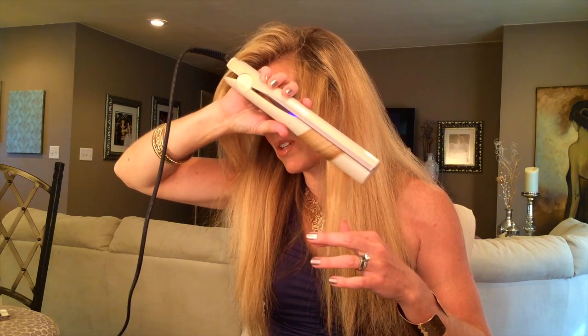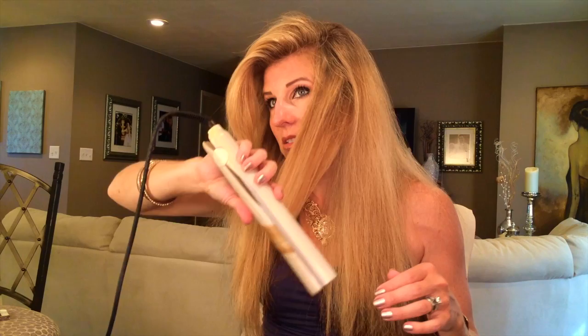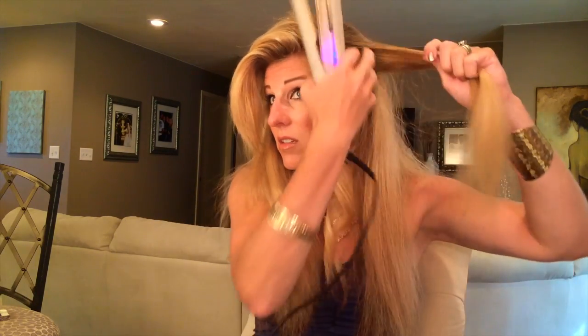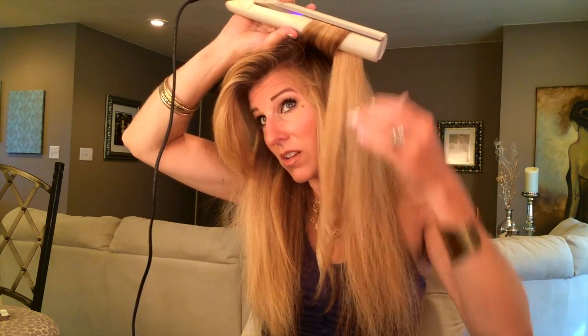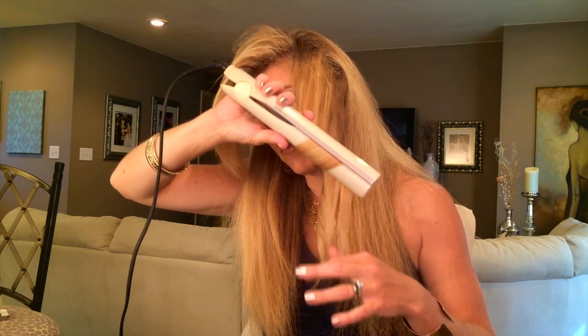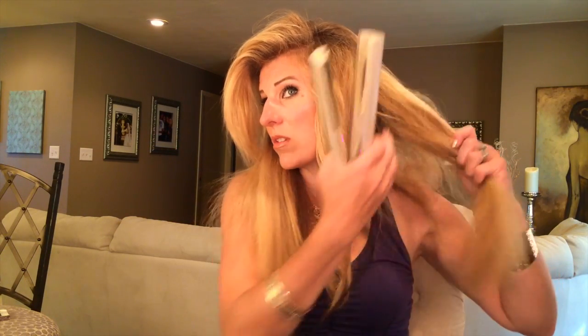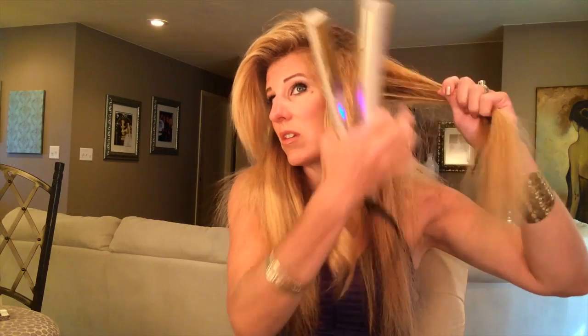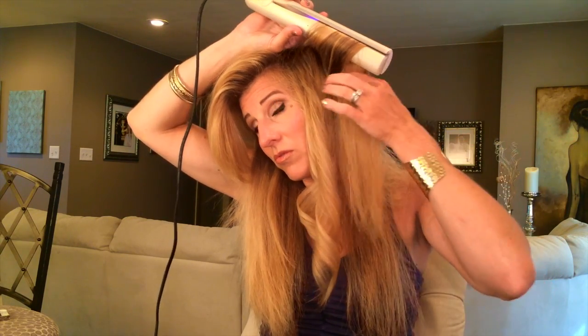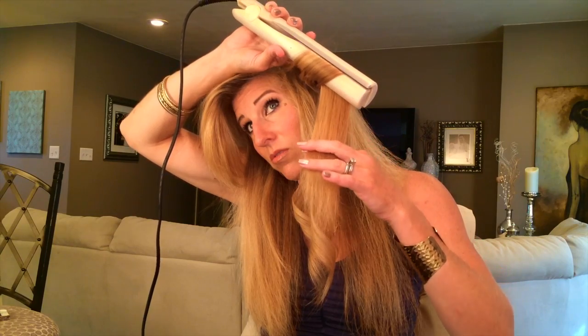In this shot, you can get a glimpse of the guidelines that mark the curling side of the iron. One side of the iron has two lines, which we refer to as the guidelines. When the hair is placed between the guidelines, it signifies your curling. You can see the hair gliding around the iron. This is what makes the curls turn out so pretty. The hair is cooling into a curl with minimal to no pressure or tension, while it is sliding around the rounded part of the iron.